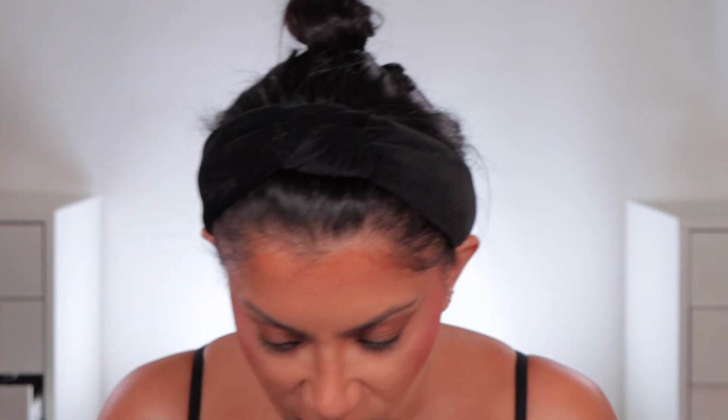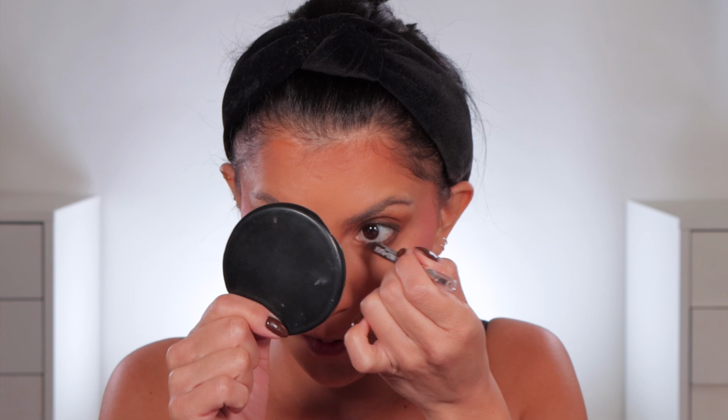Where's my other eyeliner? Did I lose it? Oh no, perfect. This Revlon one goes so well on top of the L'Oreal one, and it will last forever.